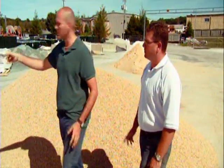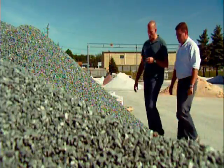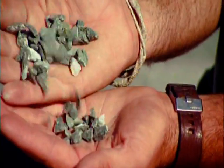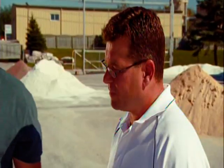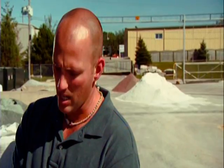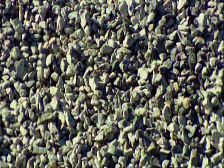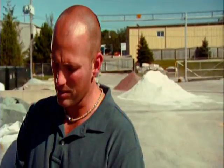What is this one? This is called pine green granite. Ooh, it's cool. It's got a nice green tone, although I guess the closer you get up, the less green it is. It's almost dark gray. It's a mixture of white quartz and light green and predominantly darker green granites. Very cool. Where is this from? It's from Quebec. Really? Although this is a crushed aggregate and it has the sharp angles, and I think this is too small as well.